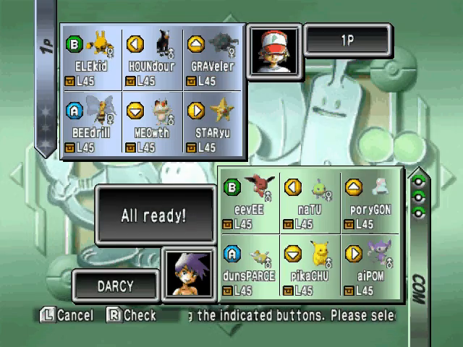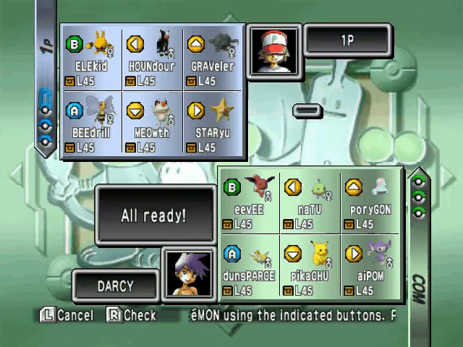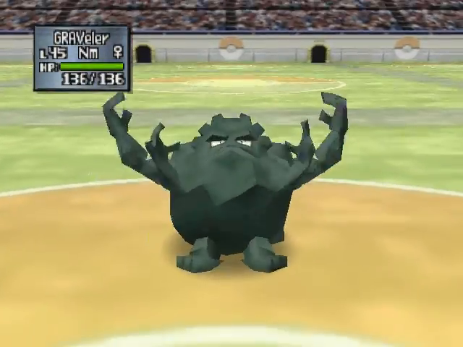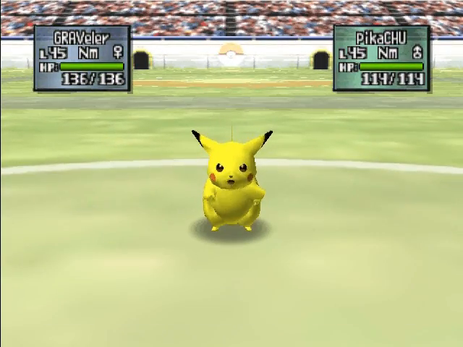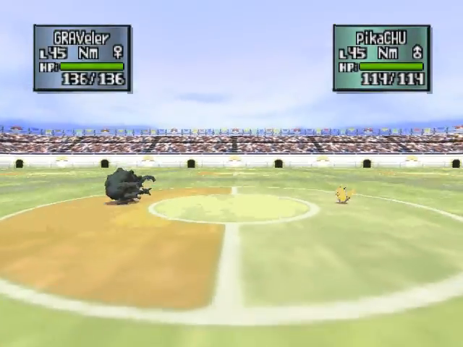You know, I do have that Graveler, though, so I'm going to go with Graveler. I'll go with Staryu as well, and Elekid also. Staryu just for the pure power of Hydro Pump. Graveler, of course, to resist everything. So she's going to lead with Pikachu, and that's pretty awesome. I hope that she doesn't have Natu in, because if she does have Natu, she will switch out.